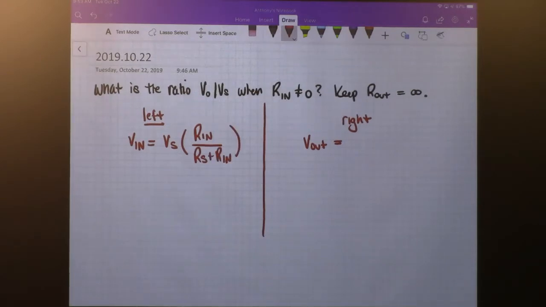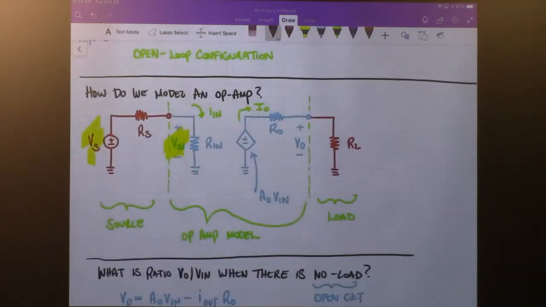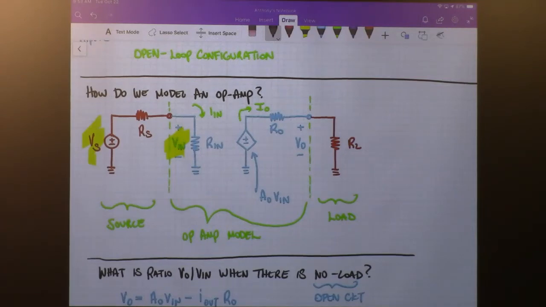Our right-hand side, we're still keeping the assumption, you know what, there's no point. Might as well do the whole thing now as opposed to breaking it down to a million steps. So what's the value of the ratio of V out over Vs when R in is not equal to 0, and we'll get rid of the other assumption, R out is not equal to infinity. Let's do the whole thing now. So assuming that R out is not equal to infinity, if we go back to this here, what is the ratio between V out and V in? It's another voltage divider, right?